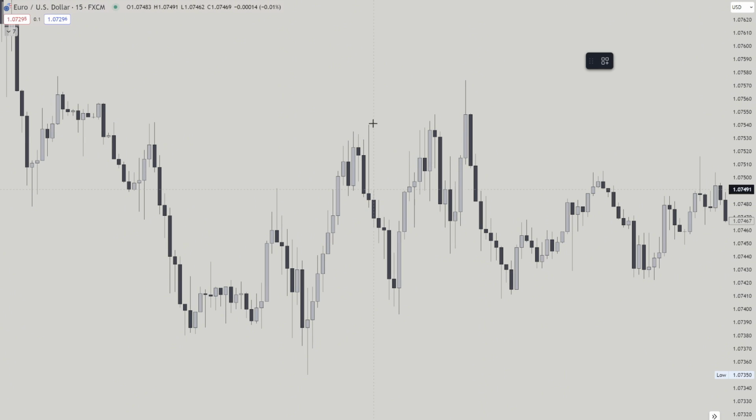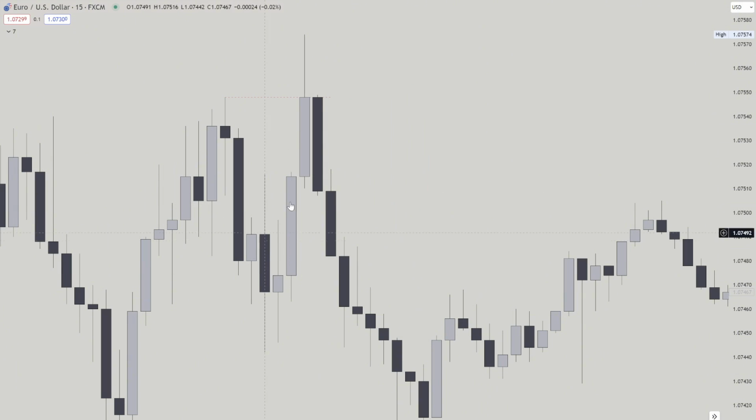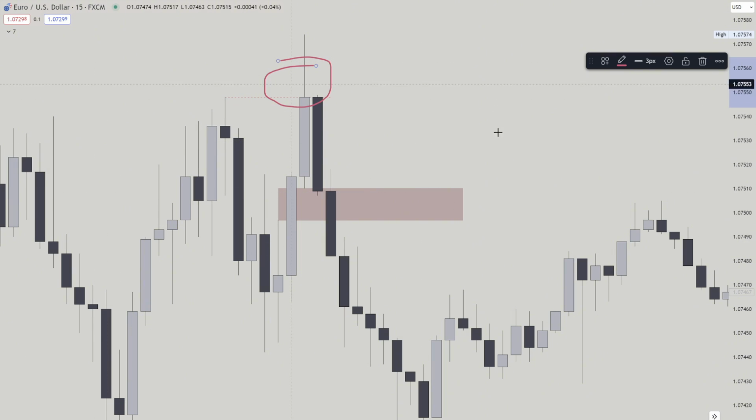Now, let's take a look at this. We had in this leg right here a liquidity sweep, and as the price is going up, take a look at the aggression and the displacement that was caused in order to take that liquidity level, which induced a lot of people to enter. You see this fair value gap? A lot of people who are not aware of this liquidity sweep, not aware of the order flow, saw this fair value gap, entered from here, or had a buy limit. But what happened after is inversion of that fair value gap, because this is not valid anymore. And why? Because of this liquidity sweep.